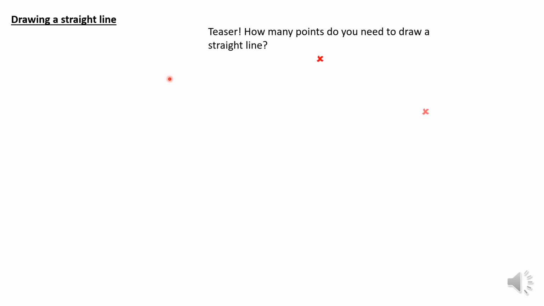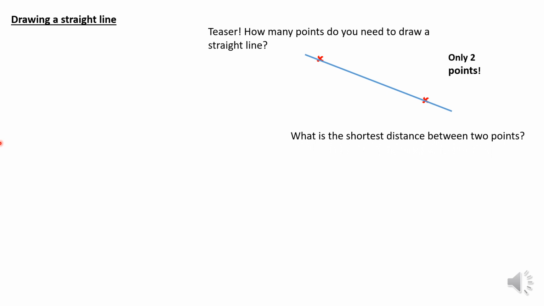Well, let me bring in 2 points and you realize that, well, you have 2 points, you can draw a straight line. So the answer is you only need 2 points to draw a straight line. This comes really handy, especially when it comes to table drawing and stuff like that, or to completing a table.